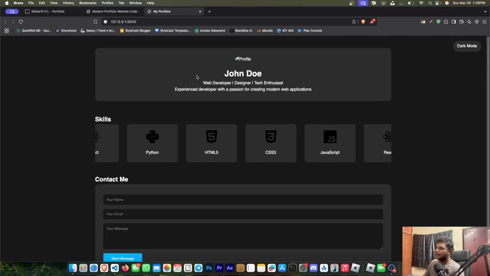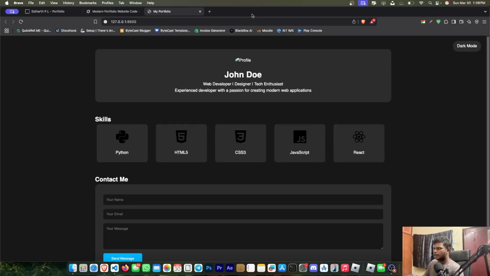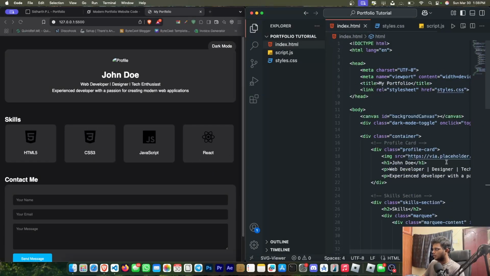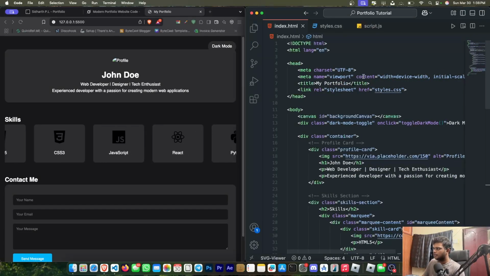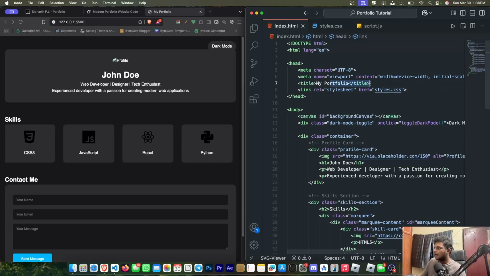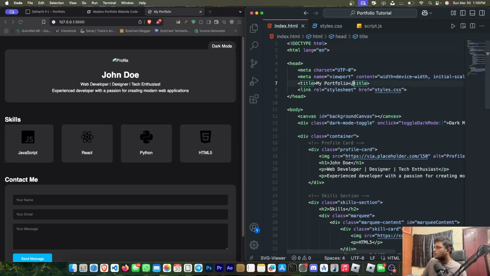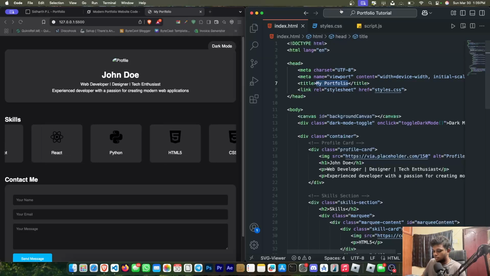And what else do we need? We can add an about page. We can edit that. For example, I want to edit this for myself. So let's edit this. So move to our HTML document, which has My Portfolio as the title, which is this one right here. So we can edit that into my name.